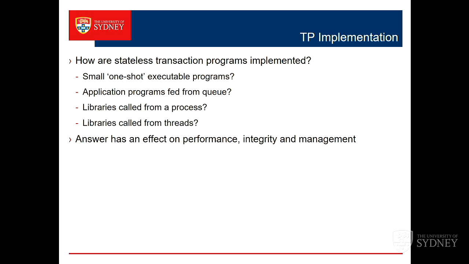So we might have multiple application programs fed from a queue, and then for management purposes, we can control the numbers that we have. We can turn a knob up and down to have more or fewer concurrent copies. It's really cool. We might be doing that by having a hosting process, like a lot of the code you've been using does, and there's just a library. A request comes into the hosting program and says, oh, I need to call the library method that will process this. Yeah, lots of options there, and the method all has effects on performance, etc.